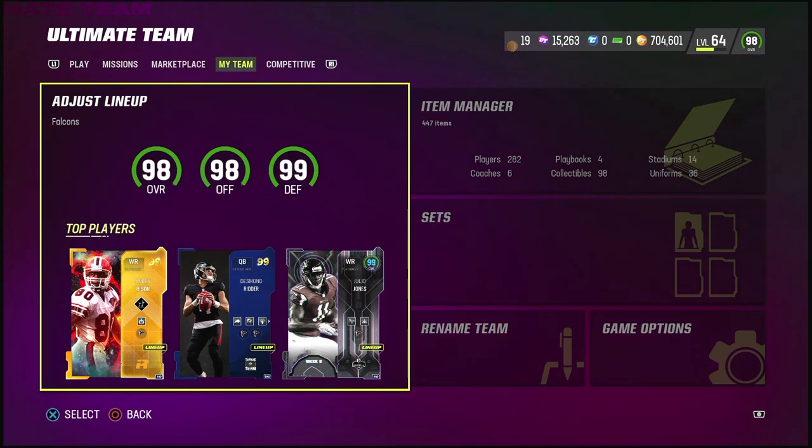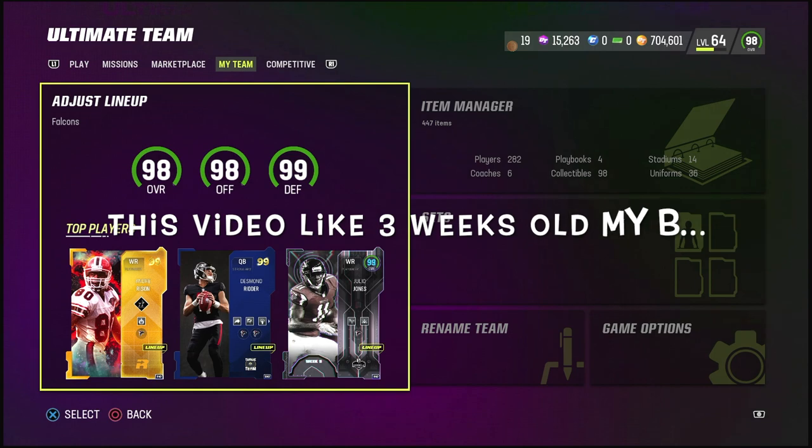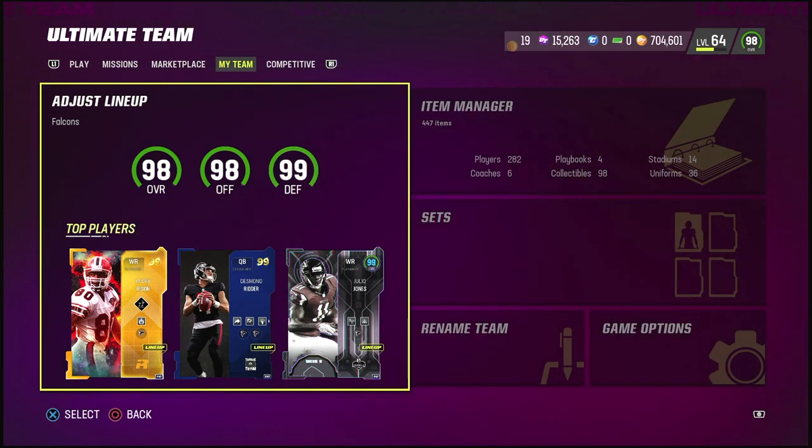We're another team on the channel. Today we got the Falcons team. It's probably our second to last one on the channel this year. Yeah, so we got a 90 overall team, basically 99, I'll show y'all. 98 offense, 99 defense. Top 3, we got Ritter, Julio, Andre Rison.